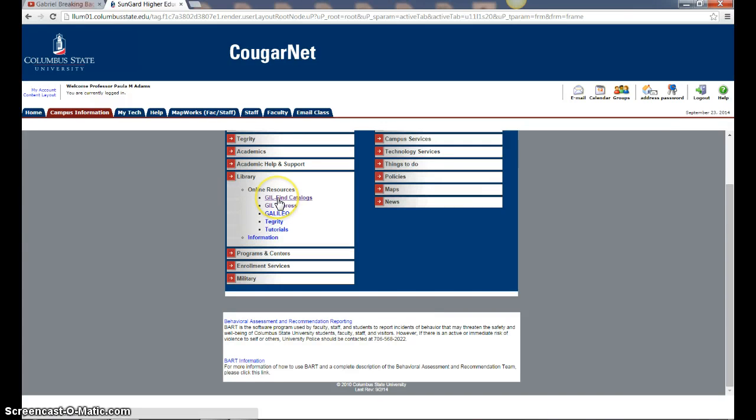Now for the GIL Find catalog and the GIL Express catalog, those links are here, but you do not have to be on campus in order to access these resources. But for GALILEO you do, because these resources aren't available to just anybody. If anybody lives in China, Hawaii, or anywhere in the Middle East, they can access our GIL Find catalogs just to see what we have. However, for GALILEO databases, you have to be affiliated with CSU because we subscribe to these resources, so it's not just available to just anyone. So when you're off campus, this is how you will access the GALILEO databases.